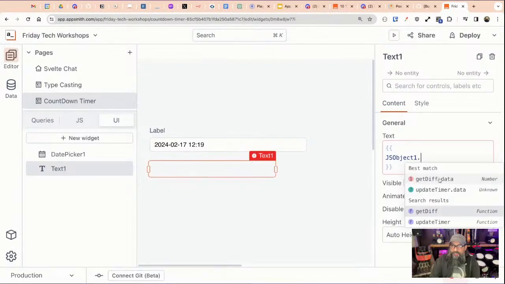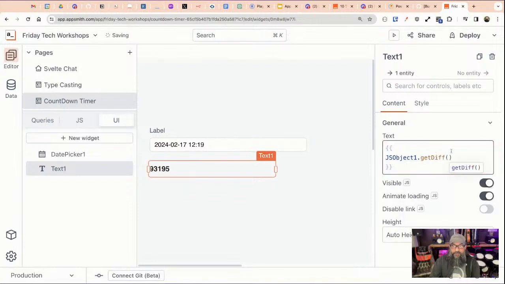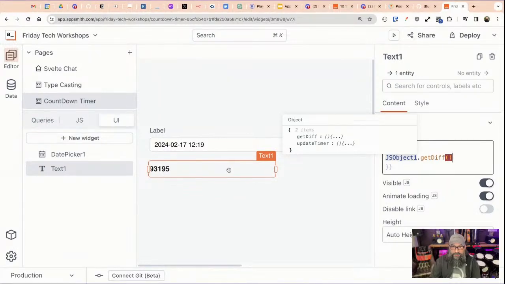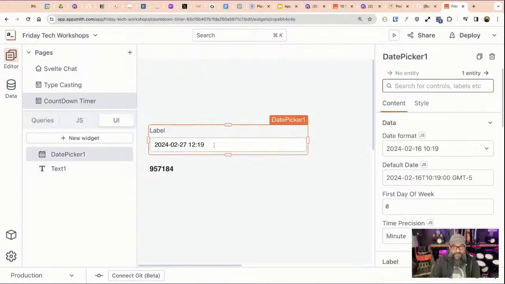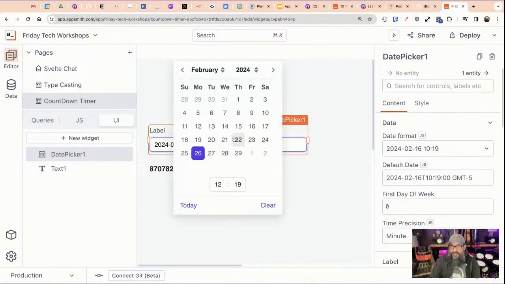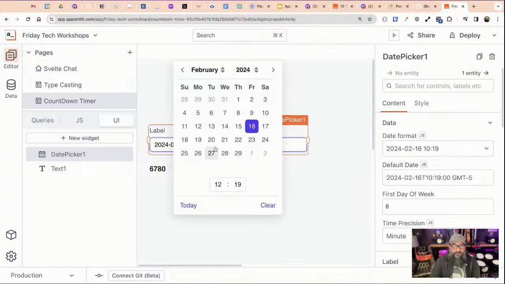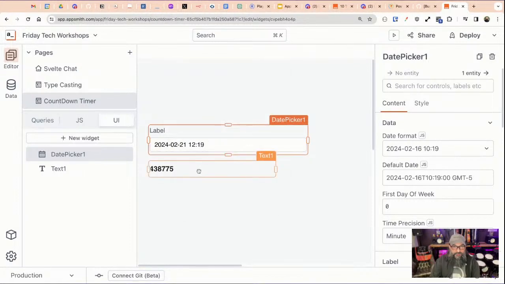Okay, and you can reference the .data or the function itself. If you do .data, it's just going to show whatever was there the last time it was run. Whereas getDiff, it's telling it to invoke the function and to keep it updated when the inputs change. Whereas the other one won't actually run the function again for you. So what happens if I change the date here? Yeah, so that's updating with the date change. If I use .data, nothing's telling the function to run again, so it wouldn't change. So that's part of it, is bind it to the function itself to make that reactive like that.